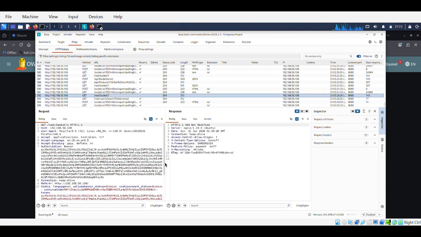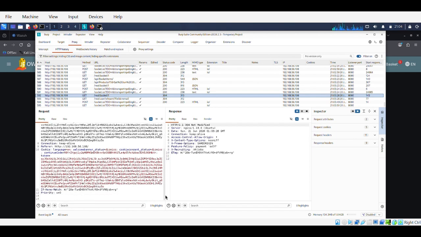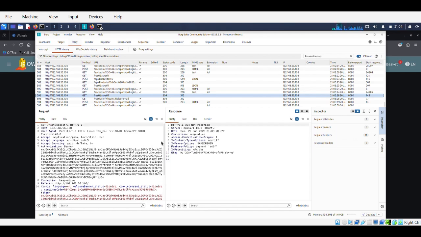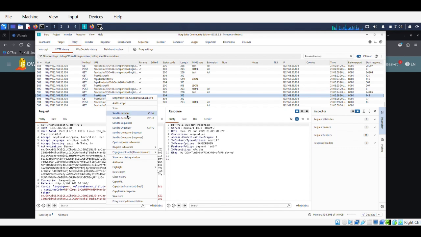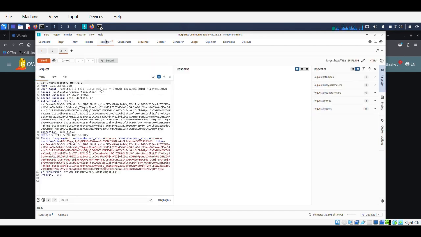So we added apple juice from the OWASP Juice Shop to our basket. So let's send this to the repeater. From the repeater, you can see we have our GET /rest/basket/1 HTTP/1.1. So let's change this basket number at the end of the URL. Let's put number 4 and submit, and see if we are able to view another shopping cart for another customer.